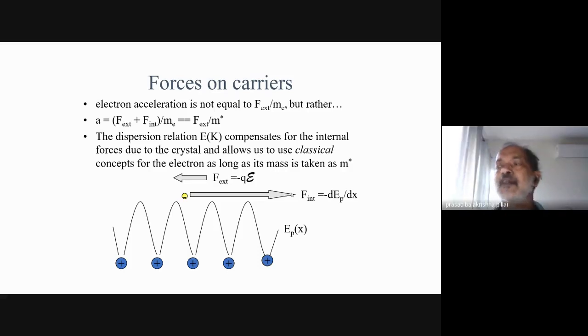Yeah. So actually, we will see that in any material, the mass of holes will be higher because they are moving from one bound state to another bound state. So the internal forces are more on them, and naturally the mass will be more. So that is another important thing: the effective mass is different for different materials, different for electrons and holes, and different in different directions.